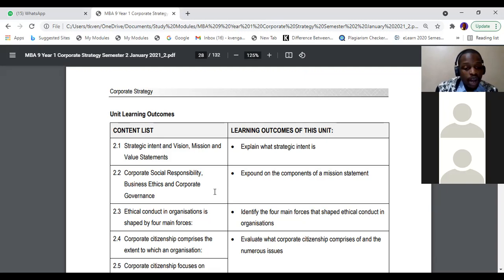Is it a good mission statement that you are looking at? There are various things that you can assess to see if it is a good mission or a good vision statement. And then you can comment that, according to this specific author, because their mission statement does not provide the values of the company, it is not a good mission statement. It needs to be improved. It needs to incorporate within itself what the values of the company are.